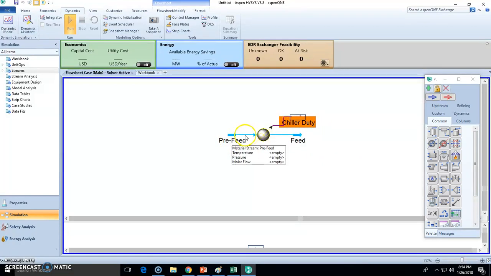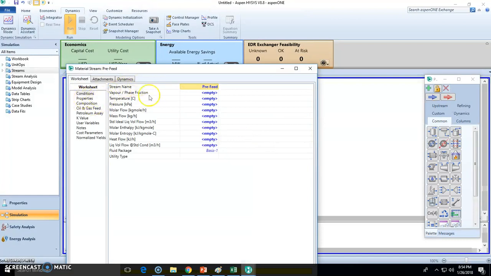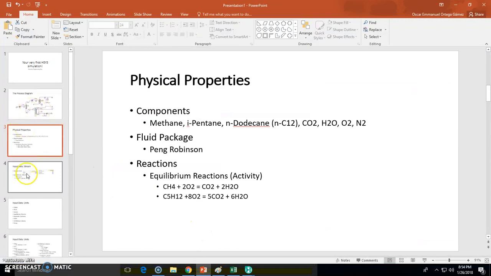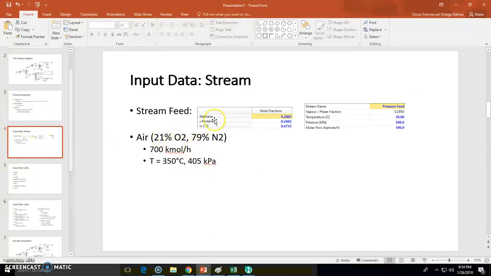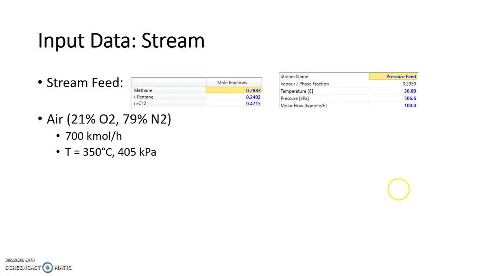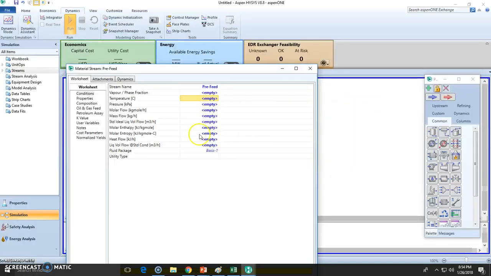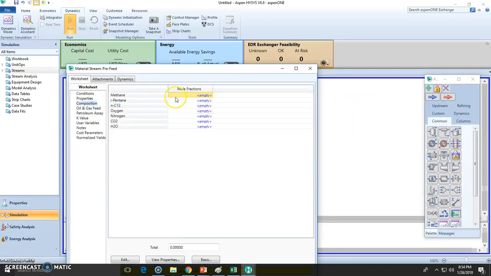Now pre-feed, we're going to fill it up with our conditions. So we know, as the process stated right here, we need a composition of this right here. So let's go to the composition tab, methane.